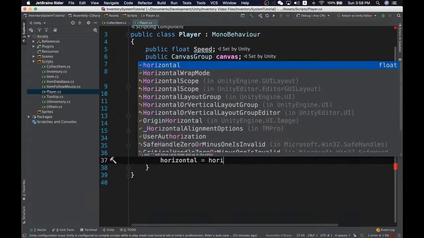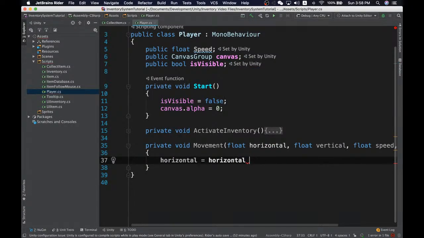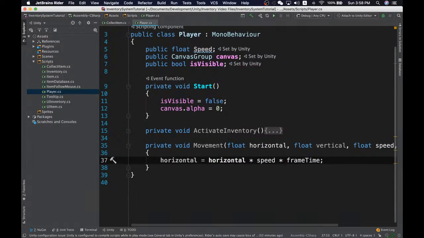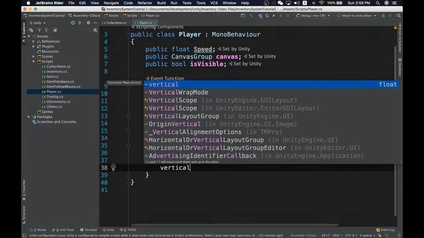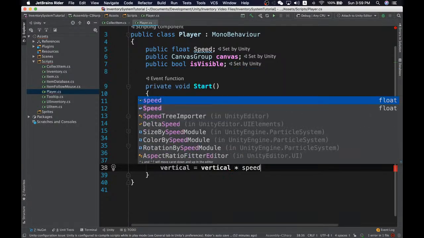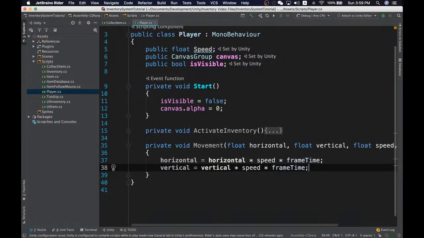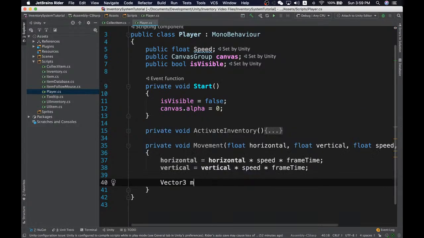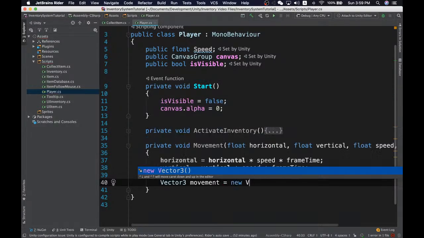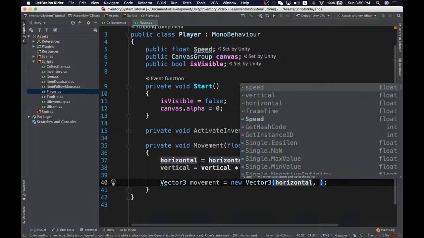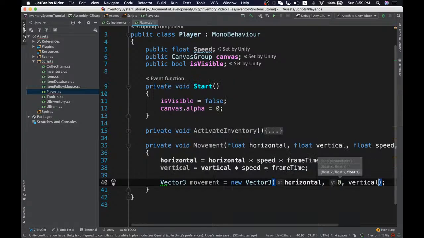Horizontal is set to horizontal times speed times frame time. Vertical is set to be vertical times speed times frame time. Vector 3 movement is set to new vector 3, and it's going to take horizontal, 0, and vertical.